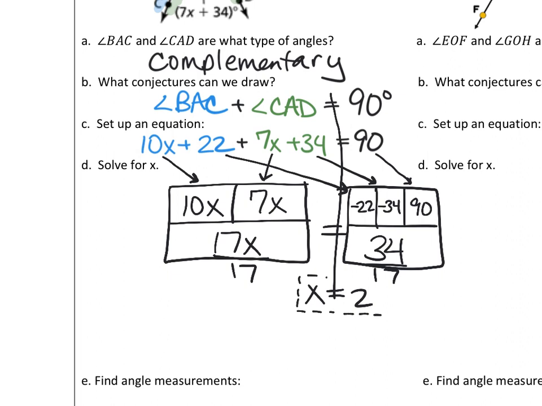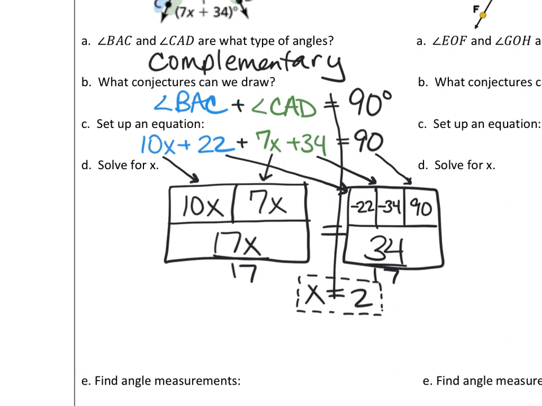Are we finished? Now, I'll tell you something right now. Your test that's next week. There's a test next week. There's a question with answer choices that asks you like this to find angle measurements. One of the answer choices is going to be the x. Don't pick it. That's not the question. It doesn't say solve for x. It says find the angle measurement. So make sure you know what the question is.